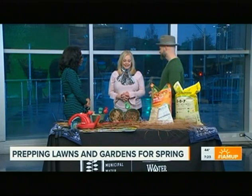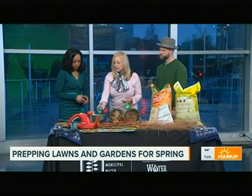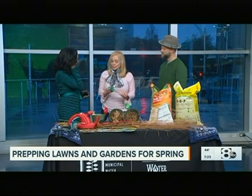And then there's the water, and that's something that we needed to look at now. Well, obviously today we don't need to be watering, so everyone needs to make sure that their irrigation system is turned off so it's not watering during the rain. But our grasses are still dormant. They're still brown. But when they start greening up in the spring, we want to make sure that we know when to water. And the best thing to do, and we have this every month, is a soil moisture meter. You just simply stick it in the soil and it'll let you know if it's a little dry and you need to turn on the water sprinkler.